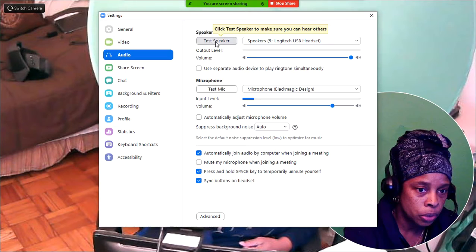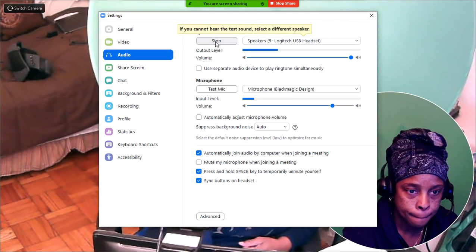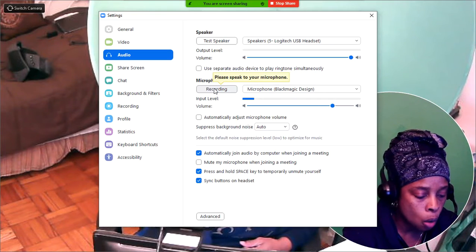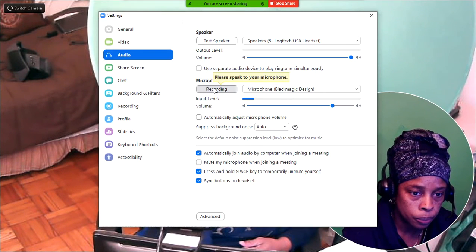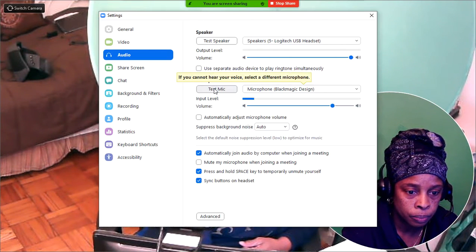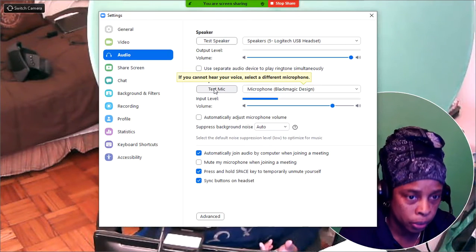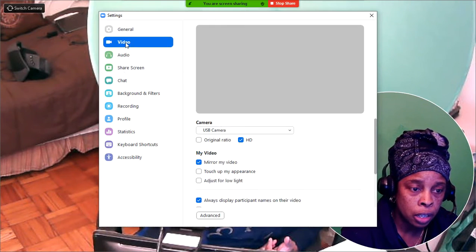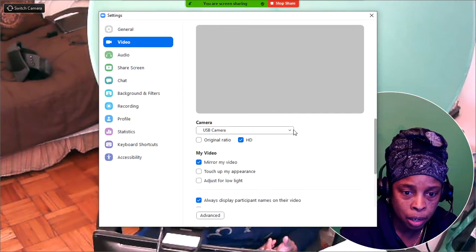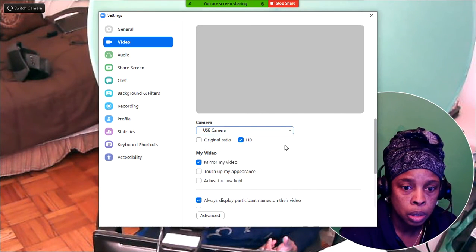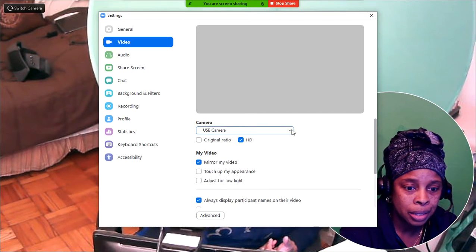And let's test the speakers. Sounds good. Then I'm going to test my microphone. Microphone check. 1 2 1 2. Microphone check. 1 2 1 2. Okay, so you see that stuff is working. So these are the things that you have checked in your audio and in your video. Go back. Let's see, which camera can I use? Okay, I guess because I'm using them.